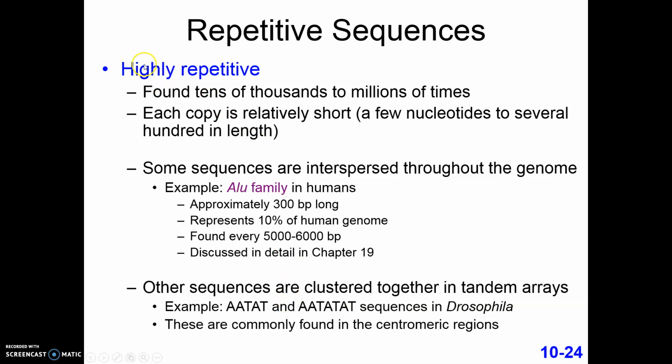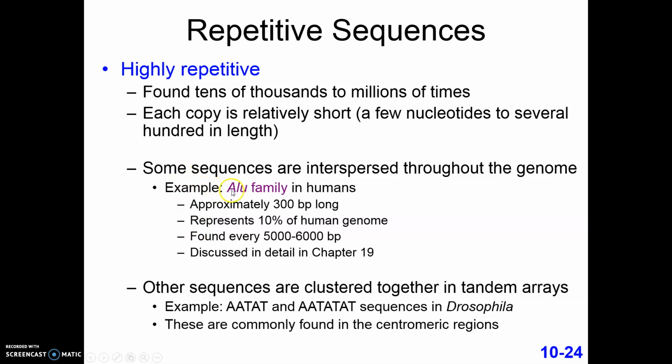We also have very highly repetitive sequences. These can be found in the tens of thousands to millions of times in the genome, and these tend to be relatively short, just a few to a couple hundred in length, so a fairly short sequence that repeats over and over and over again. And we can see a couple of examples of those.